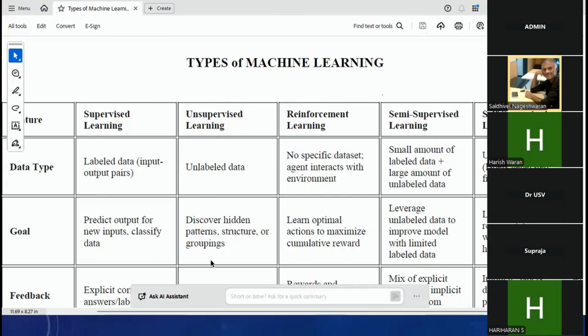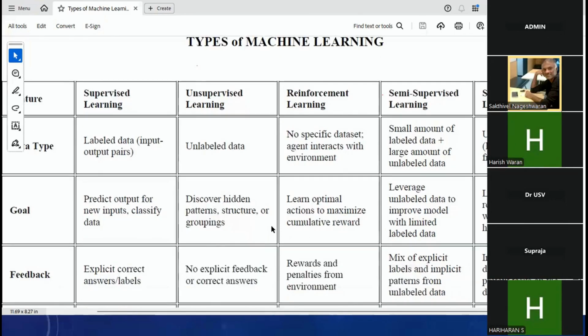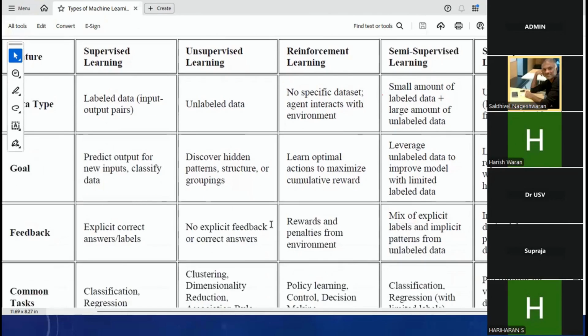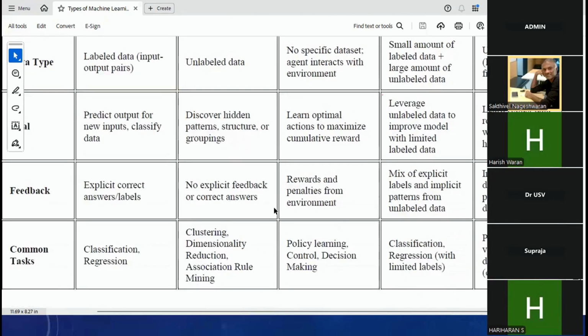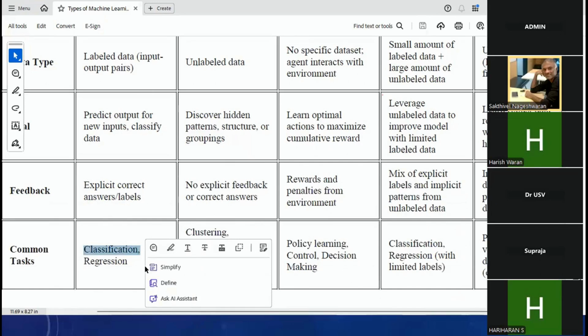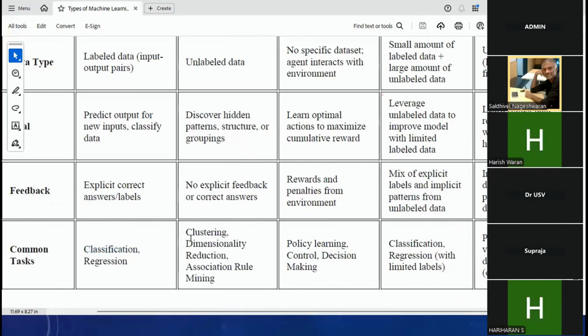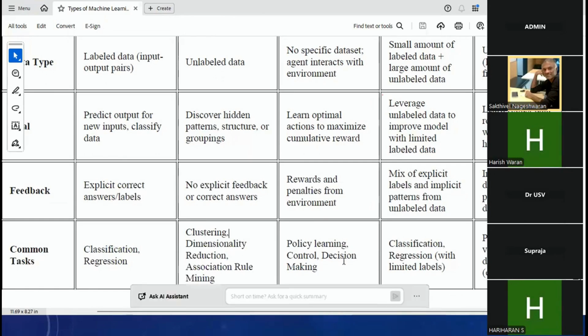And when I come to self-supervised learning, you can see it uses unlabeled data itself. So this is about the data type. And you can see the goals: whenever we are implementing, we have a goal and feedback. I'm not going too deep, just coming here with the common tasks. When you go for supervised, we can come here with classification and regression. Of course, it is not limited; we can go with an extended version also. For unsupervised, you can see clustering. I want to make groups of data, based on their unity or diversity. And dimensionality reduction and association rules are also coming here.